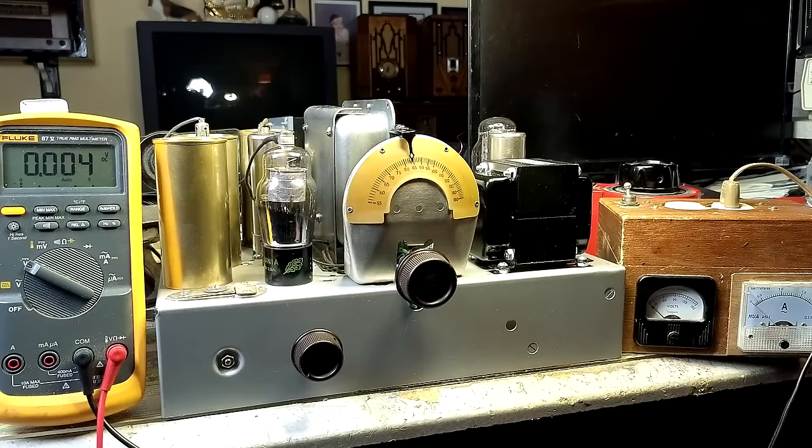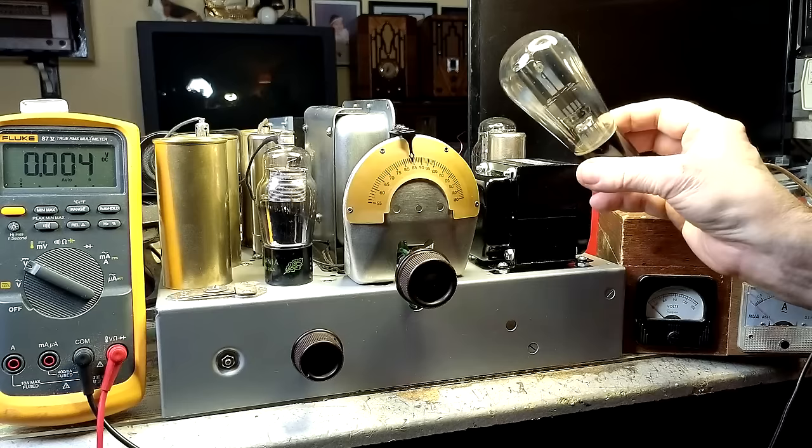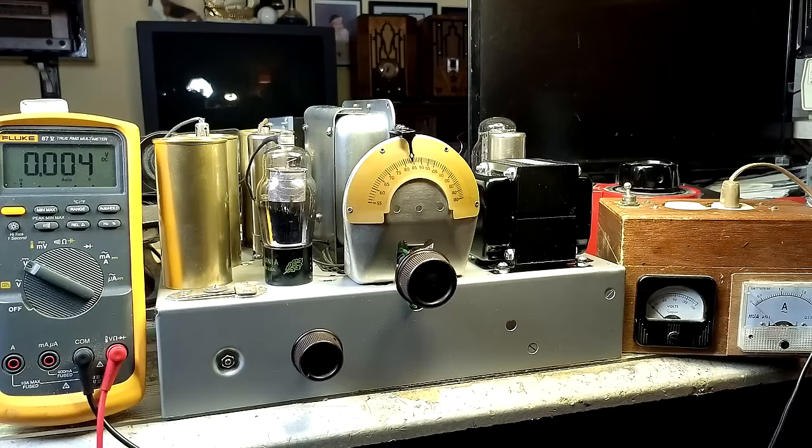Okay, here we go. I was successful powering this up without the rectifier tube in there. No smoke, so that's good. So now I have the rectifier tube in my hand. Let's plug it in and turn this on. I'm so excited. I have an antenna hooked up to it.